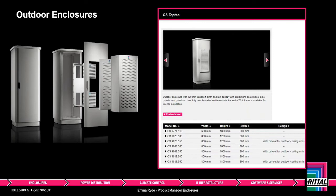Moving on to the CS Top Tech — this is a double skin variant that is also prepared for active or passive cooling. We have a set number of stocked sizes that already come prepared to fit an outdoor cooling unit, fans and filters. It is possible to order this product in other sizes and configurations by way of a specials enquiry — so if you have a particular project or need access to the cabinet in different areas, we can create a bespoke build. The standard sizes and options are listed on the website under the outdoor enclosure section, CS Top Tech.